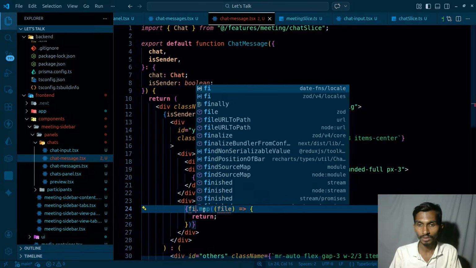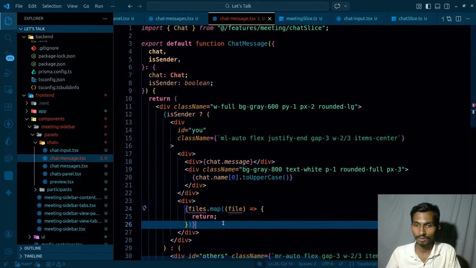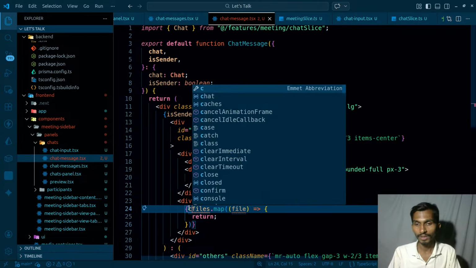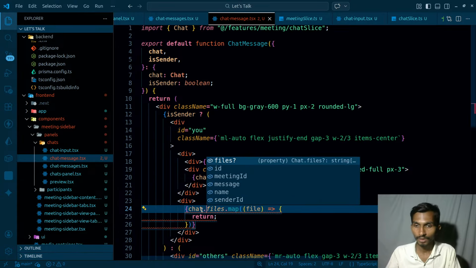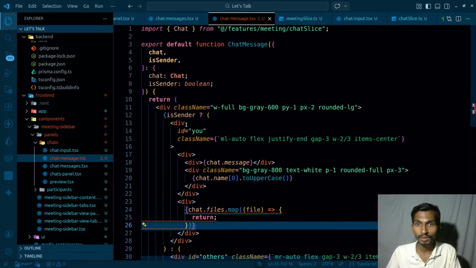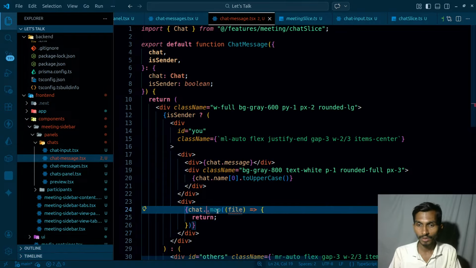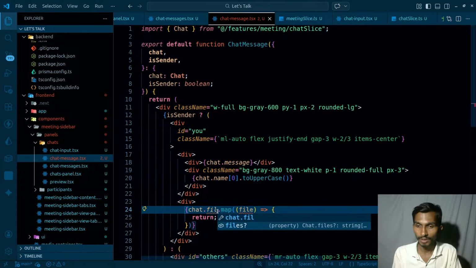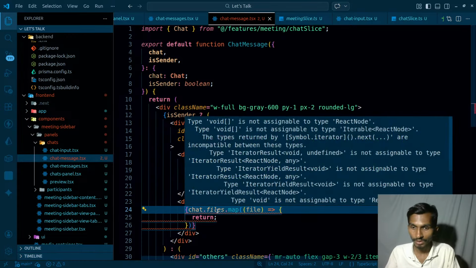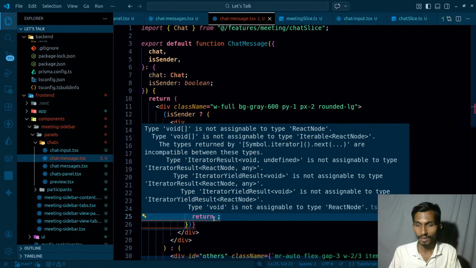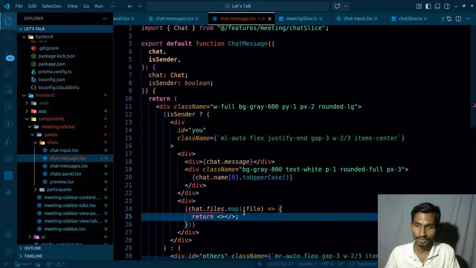By the way, this should not just be files, that should rather be chat.files. So it's not going to be problematic. Having said that, am I getting the chat over here? Yeah, chat definitely contains files, yes or no? It does contain files, and once it does, what is the problem here? It should return something. Let me make it return this.